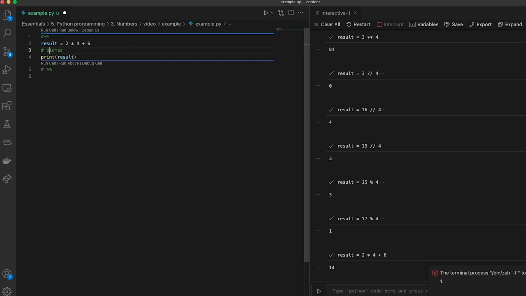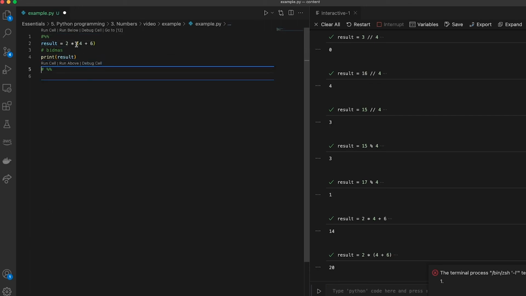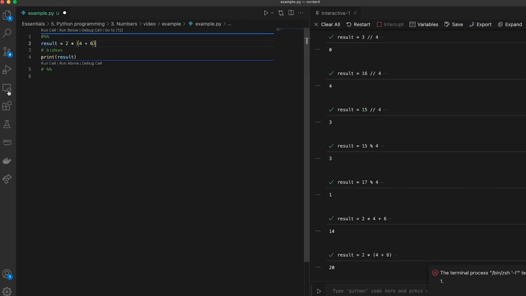It does whatever's in brackets first, then it does indices, raising to the power and taking square roots and such. It does division after that, then multiplication, then addition, and then subtraction. So if I change this, so it was like this, then the output would be different, because now it's doing the brackets first. So that's the order in which calculations happen.